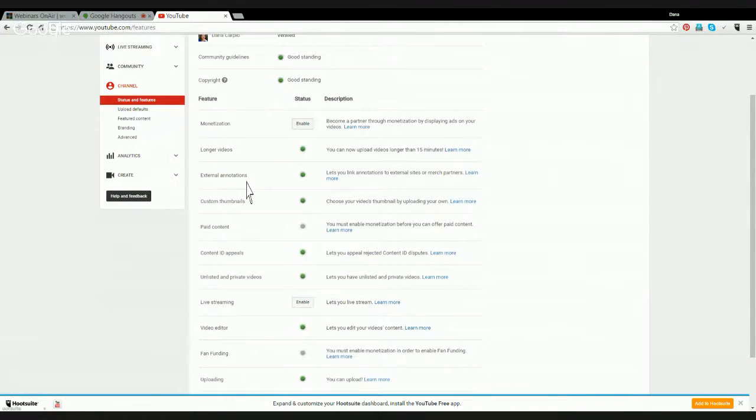External annotations, it lets you link annotations to external sites or merchant partners. And it says that I'm green, but I'm still waiting on the verification of my website. So that's what it's telling me, that I can link to other stuff, but the website that I want to link to has not been verified.